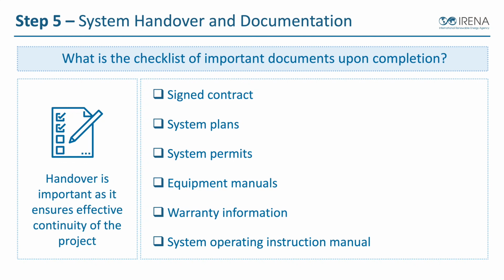And then system operating and instruction manuals. Sometimes a contractor will write a kind of operations manual for that project or site. Sometimes they won't. It would be something that you could ask about. And of course, that'll be dependent on what sort of things are in the operations and maintenance contract. If it's a complicated system or a very simple system, there might be different levels of operating instructions or manuals. The catch is because the manufacturers don't know where all their equipment's going to go, they don't necessarily have the whole system schematic. So a system operating or instruction manual would usually have to be developed by the contractor.